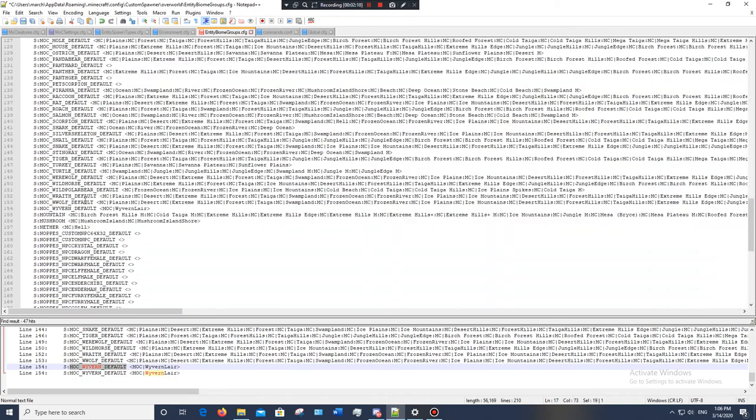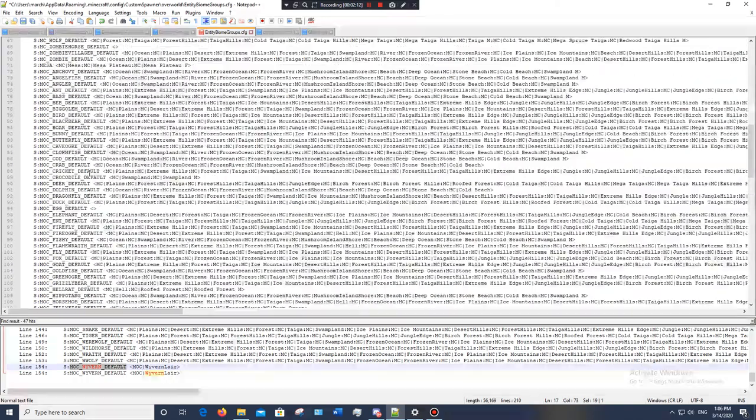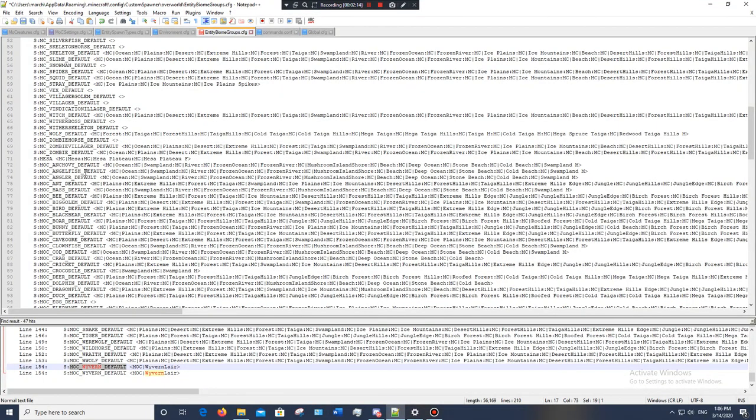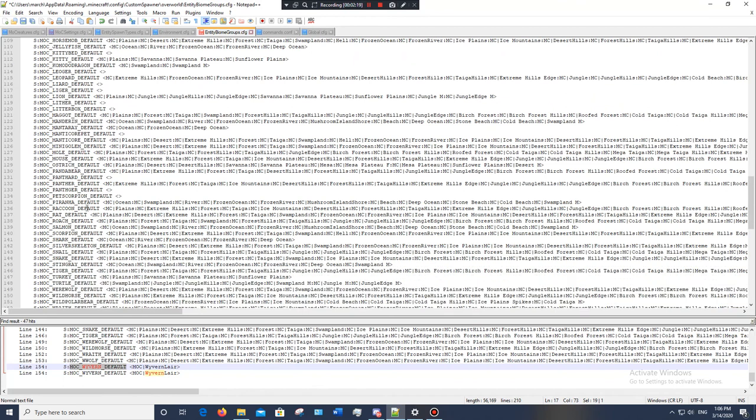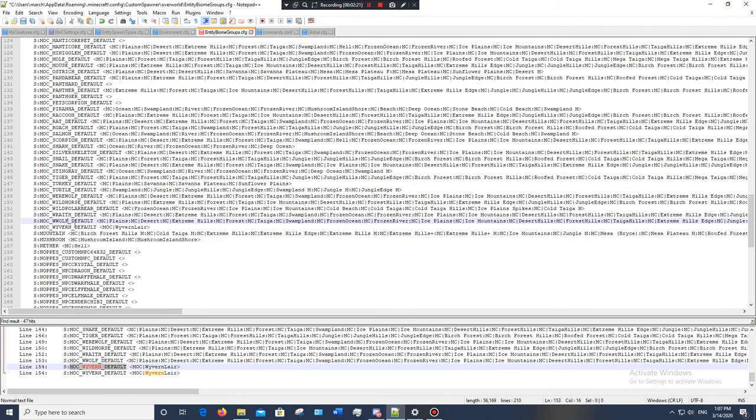We're going to scroll all the way down. All the animals are going to be in alphabetical order, so all the Mocreatures animals are going to be in alphabetical order after the Minecraft ones. So Wyvern's going to be down here. Here we go, Wyvern default. By default, they only spawn in the lair, but if I were to add a colon here and hit paste, now they will also spawn in Cold Taiga Hills. So now they'll spawn in the overworld. If you don't want people to have to go to the lair, you can just go in here and change it like that instead.